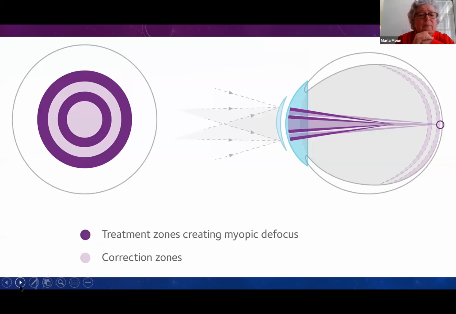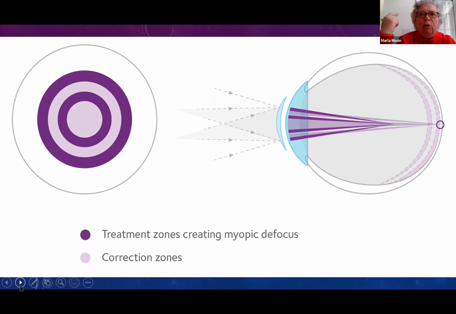Next slide. So this is how it works. If you look at the concentric circles on the left-hand side, the center is the distance prescription. And then the middle are these little blur zones. And you go, well, how do they get used to this? Well, actually 9 out of 10 kiddos do adapt to this. But what this does is those blur circles create a blur zone on the periphery of the retina. And we don't know how it works, but it does work, that it fools the eye so it doesn't want to grow. So it doesn't want to continue to elongate.